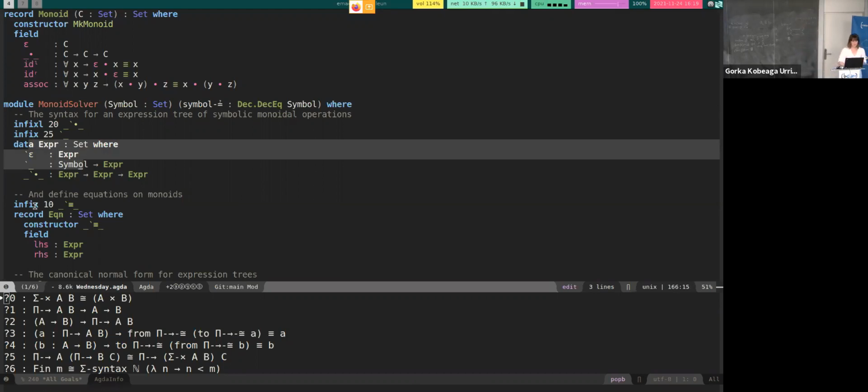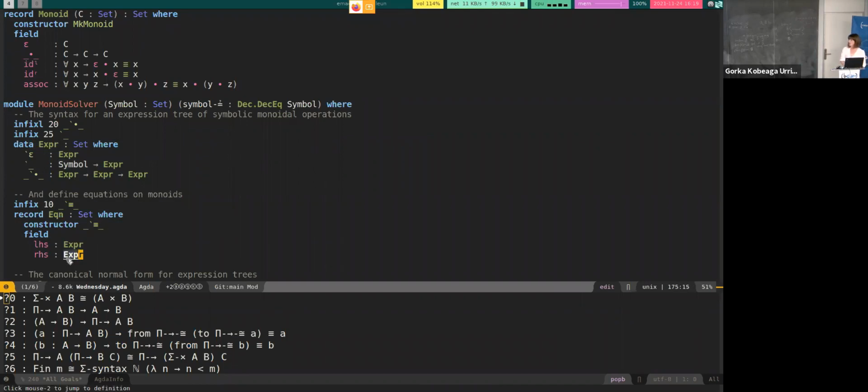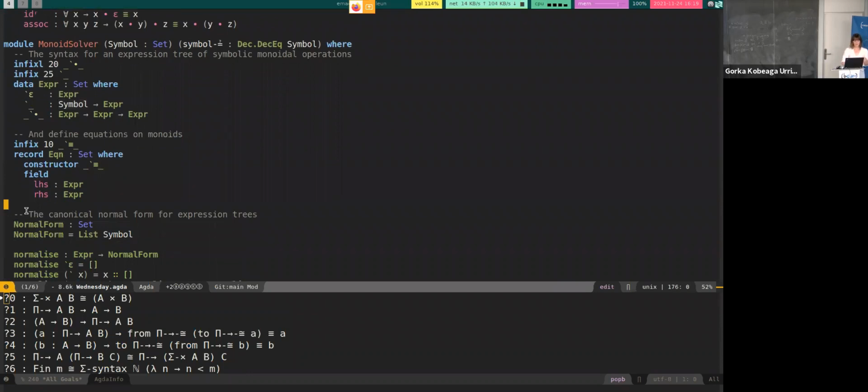And then I have another type that says this is the type of equations, which basically has a left-hand side and a right-hand side. And the way I'm going to solve these monoids is by normalizing them. And I'm going to normalize them into a type that has none of these things we want to free ourselves of. So a type that has none of these associativity problems and none of these neutral elements problems. And that type is going to be the type of lists. So basically, for example, this side is going to be translated into a list with A and B. And this side is going to be translated into a list with A and B. And the idea is saying, well, if for any environment, so an environment being an assignation from symbols to actual values, these two normalized sides give the same answer, then the original thing is also going to give the same answer for any environment. So that is what we want to prove.